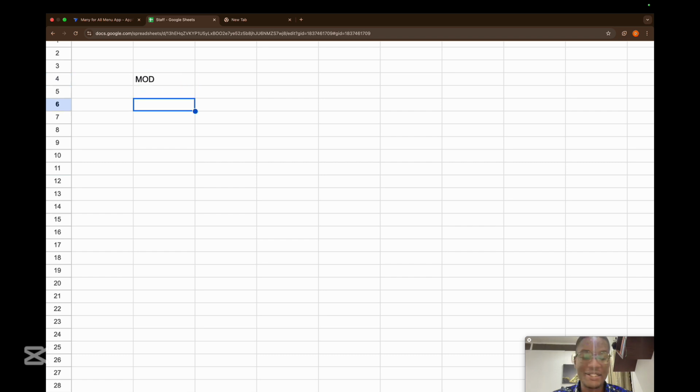Now, what mode basically does is you have a numerator. Let's say I have a numerator of 14 and I'm dividing it by, let's say 5, right? So what mode basically does, it tells you what is going to remain after you've taken 5 out of 14 a number of times.